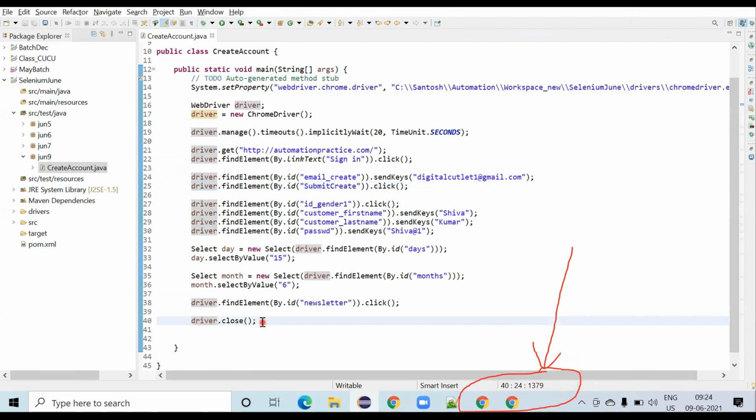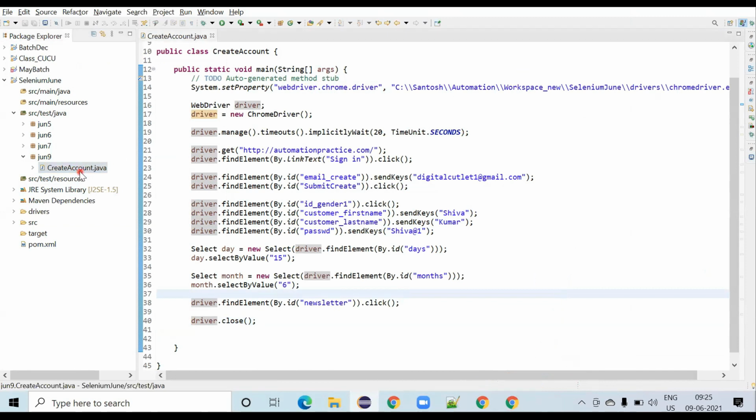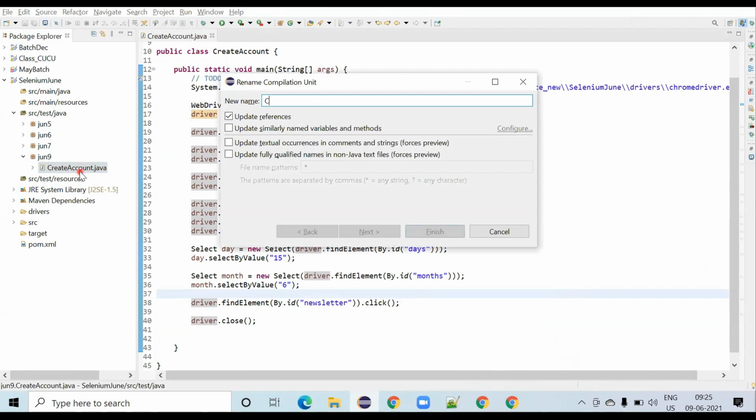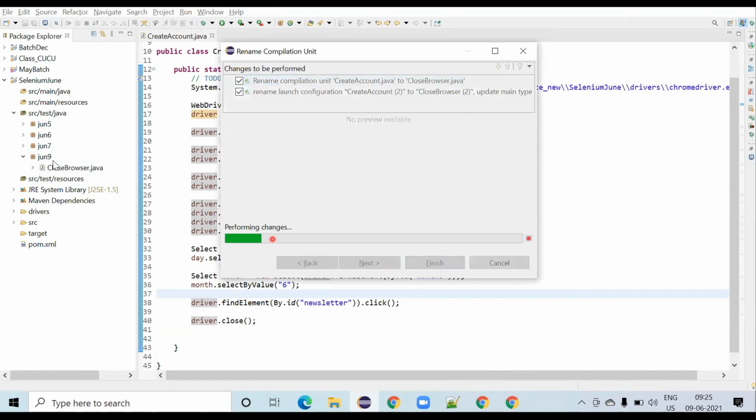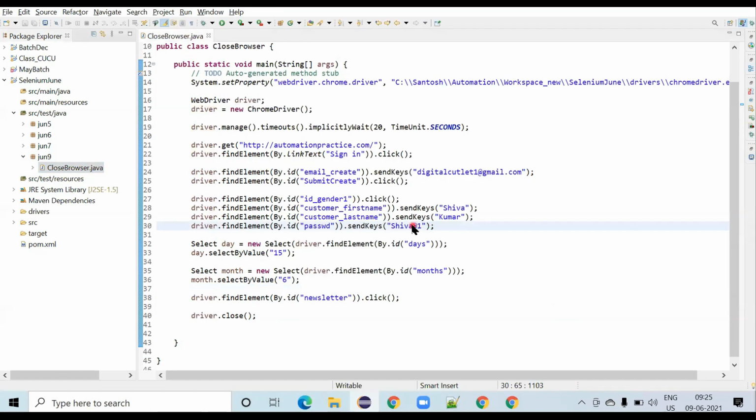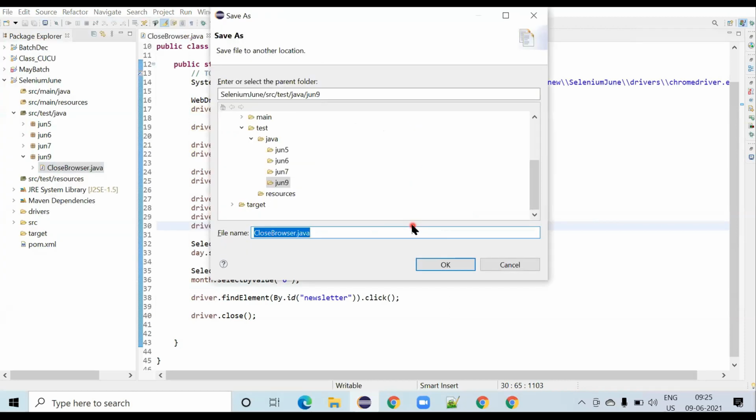Now I will show you one more command to close the browser. This is the close browser example, and now I will go with another test case, which is quit browser.